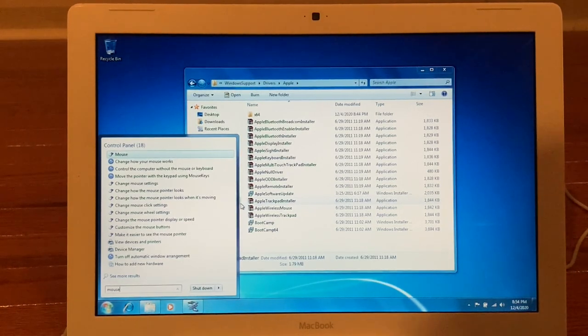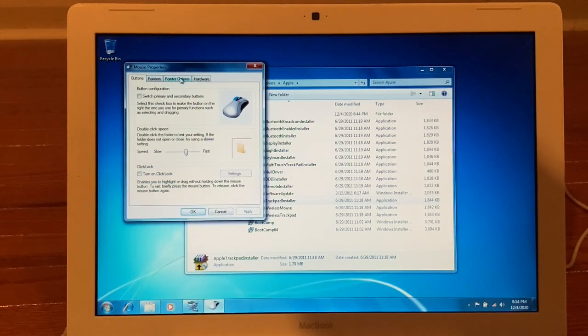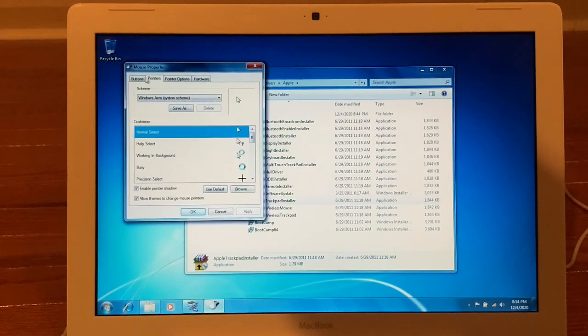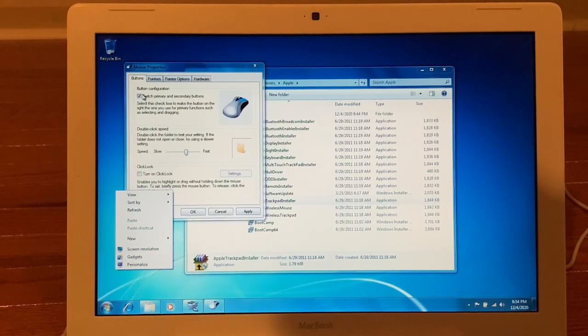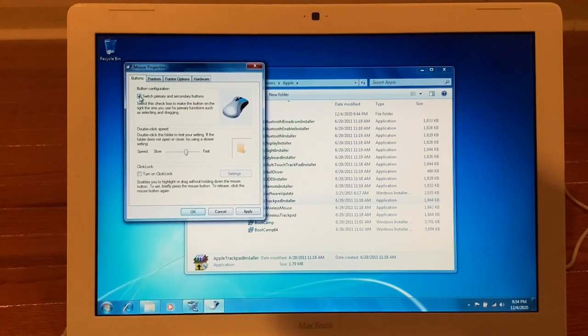Alright, I was gonna go and search for a setting that enables me to right-click. What? Mouse click settings. Pointer option? No. Pointers? No. This one. Apply. Apply. Okay, maybe not apply. Not apply, please. Not apply. Crap. Oh, that was such a mistake. Shoot. Well, I'll actually need to go and get a mouse now.